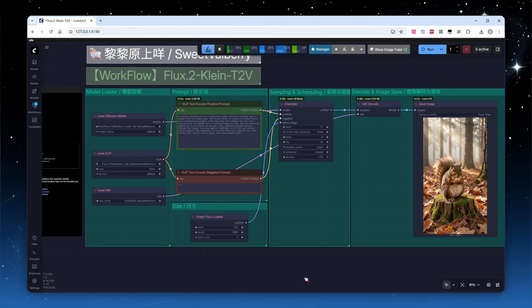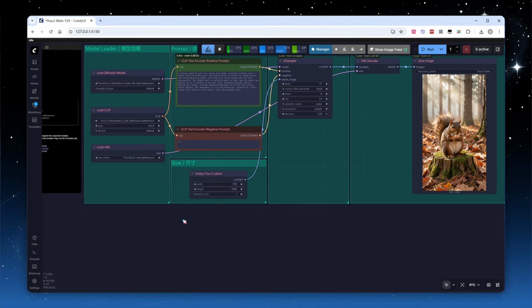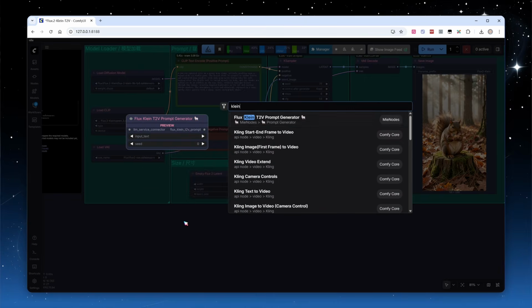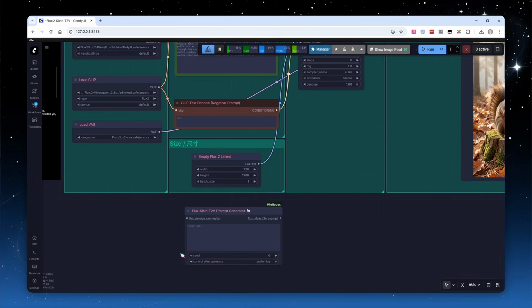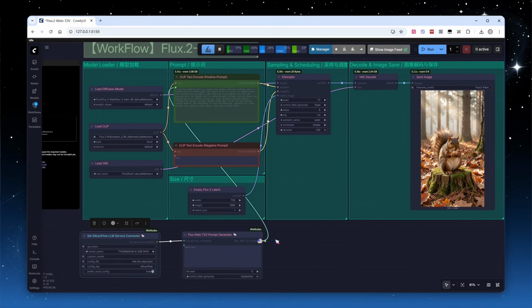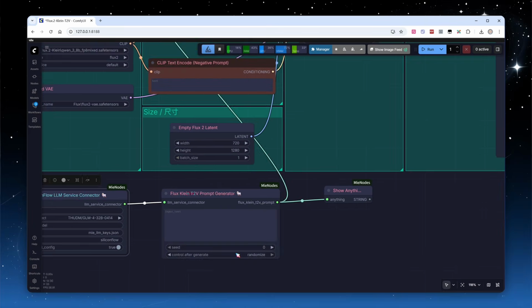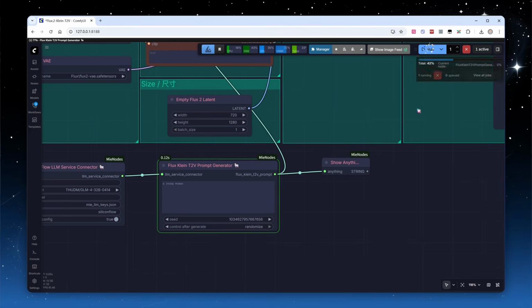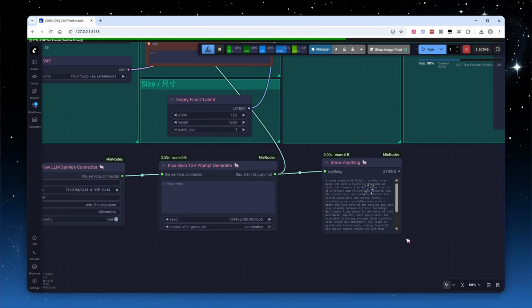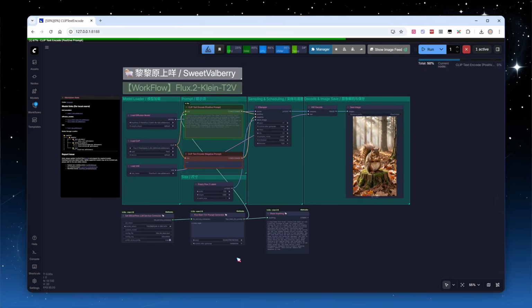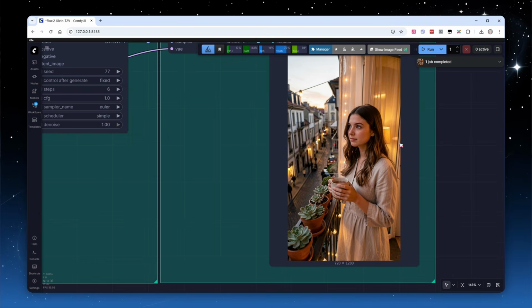Like other models, I've added a FLUX Klein text-to-image prompt generation node to the Me Nodes plugin. Add it to your workflow and use any large language model platform's API. I'm using SiliconFlow's free GLM4 model here. Enter a simple prompt in Chinese or English, click Run, and watch it expand into a long, detailed prompt. The final output is indeed excellent.